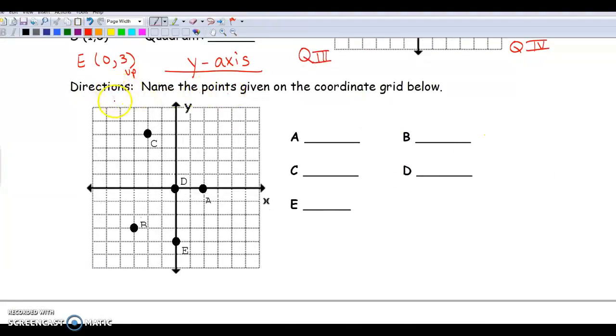All right, and then we have the reverse of it. Given the points, what are the coordinates? So like A, you would go to the right 2 and then not up or down. So that would be 2, 0. B, you're going left 1, 2, 3 and down 1, 2, 3. Left is negative, down is also negative. So -3, -3. Let's do E. If you're at E, you're not going left or right, you're just going straight down 1, 2, 3, 4. So none left or right is 0, and down 4 would be -4. So that's how you plot the points.